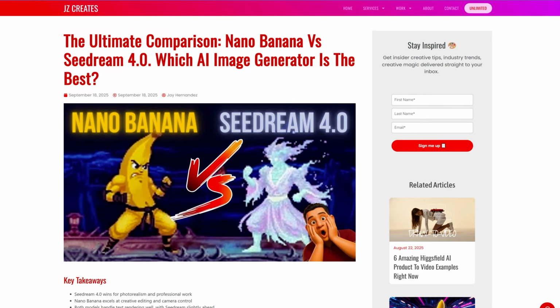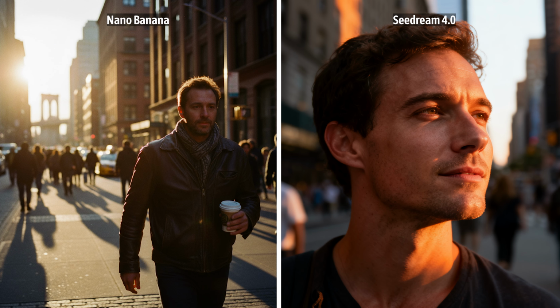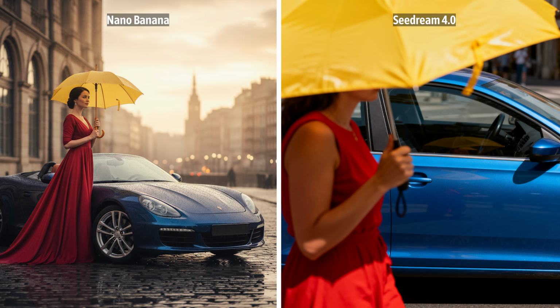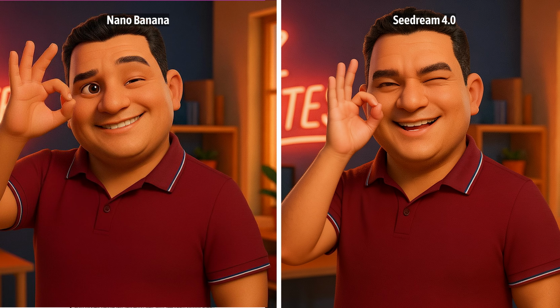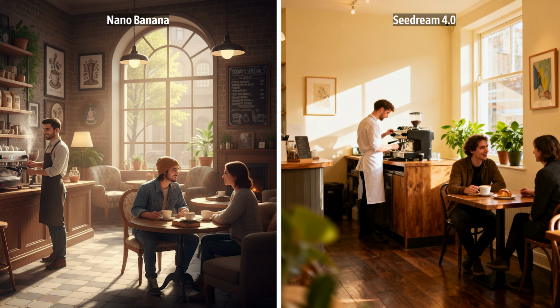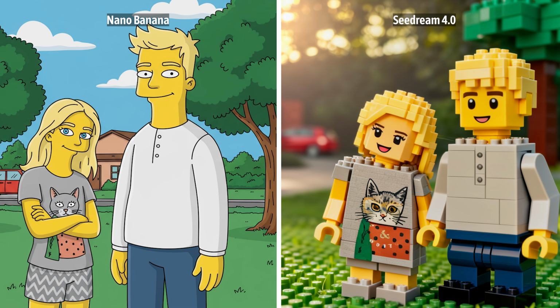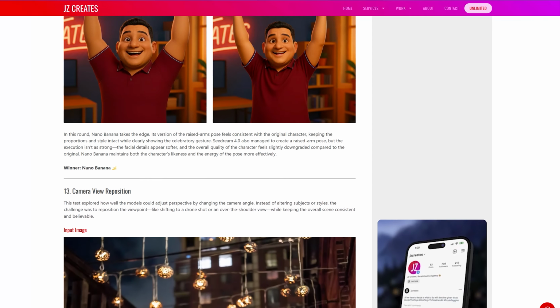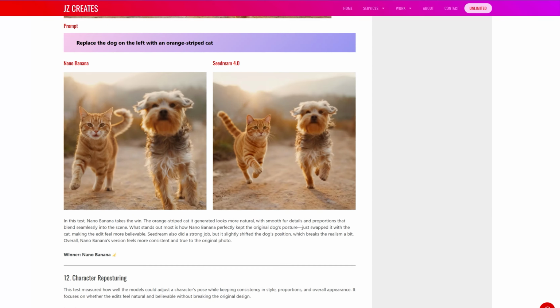So that's my quick video breakdown of Nano Banana versus Seedream 4.0. Each model brings its own strength. Nano Banana really stands out for creativity, mood, and camera control, while Seedream dominates in realism, text rendering, and style consistency. At the end of the day, the right choice depends on the type of AI artist you want to be and the kinds of projects you're working on. What I shared here were just 8 examples out of the 34 side-by-side tests I ran. What do you think? Do you agree with my take?